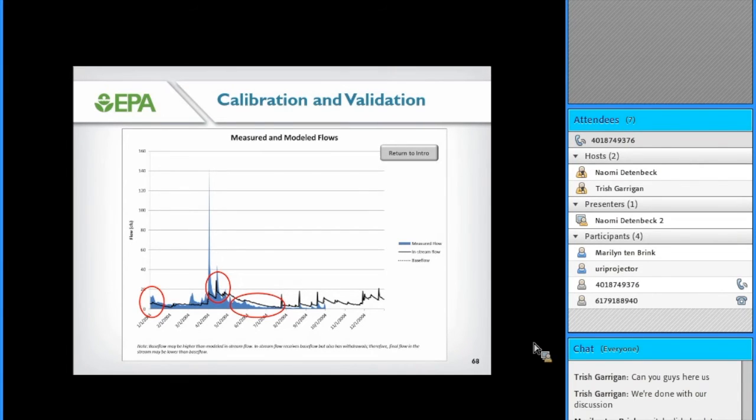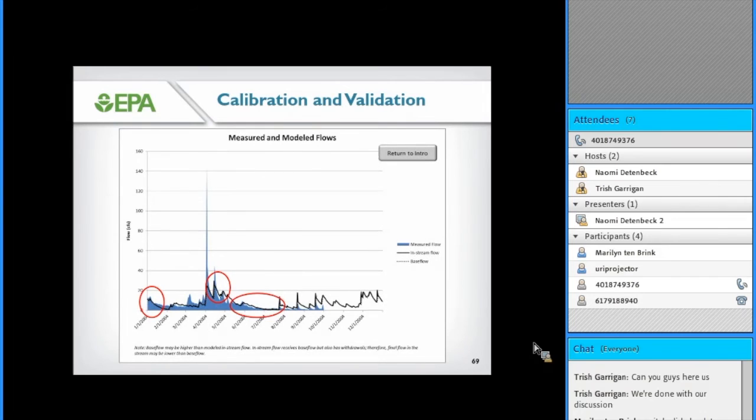So when we change the groundwater recession coefficient, focusing again on the three circled areas, we don't see a degradation overall of the fit in other areas, but we've greatly improved the fit for the start of the period, for that spring period, and in particular for the summer period, where we're really focusing our management action.